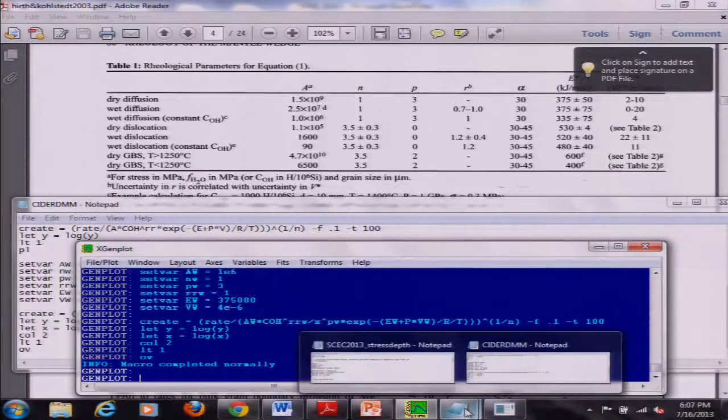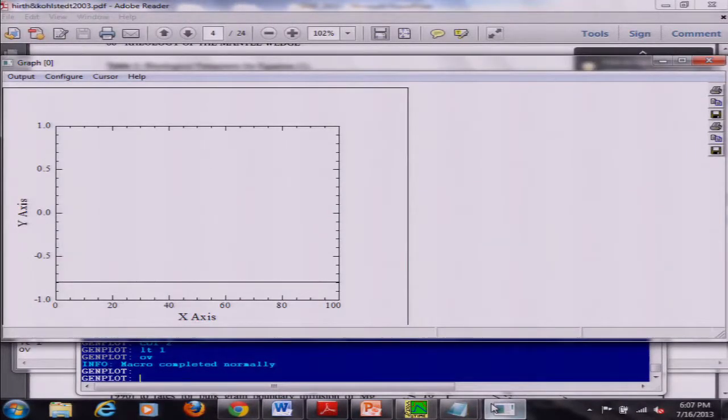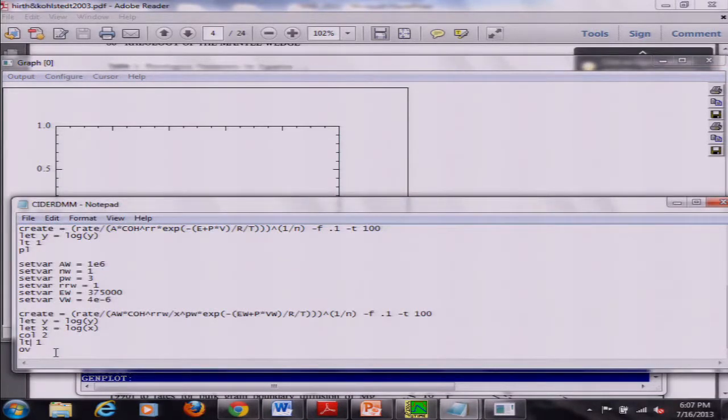Okay. So we look at this plot. Aha. Now this is another good lesson. The flow law is in microns, and so I'm making the plot in millimeters, so that's a little bit confusing.